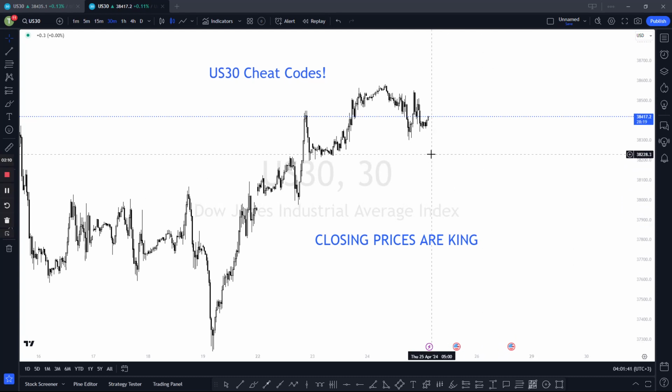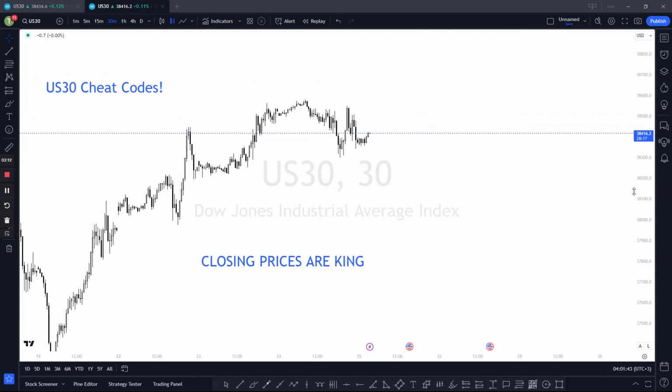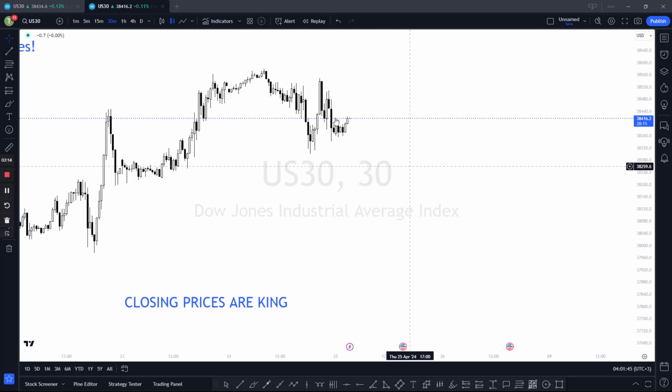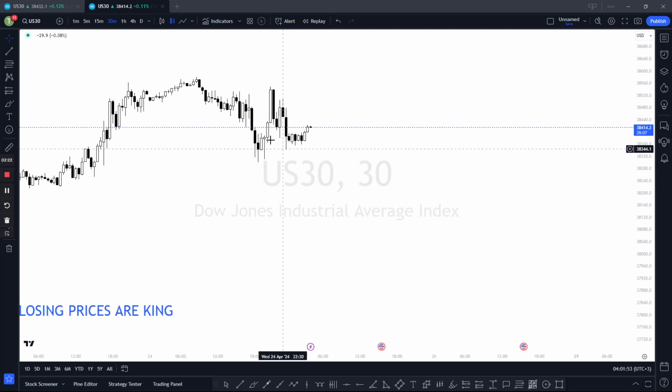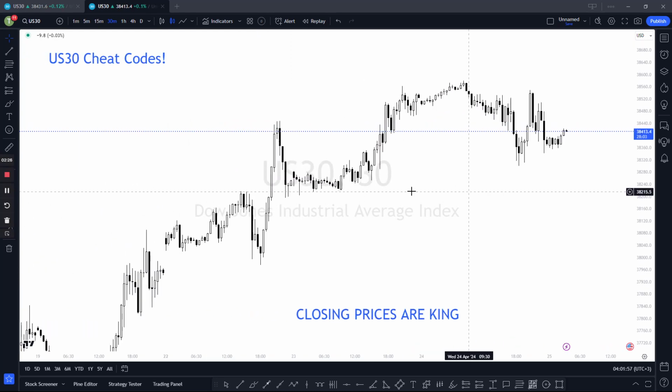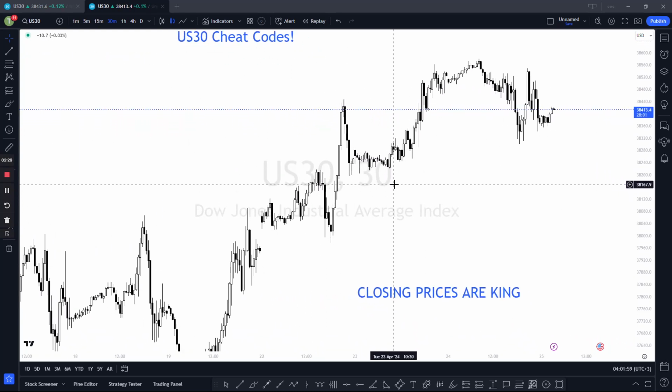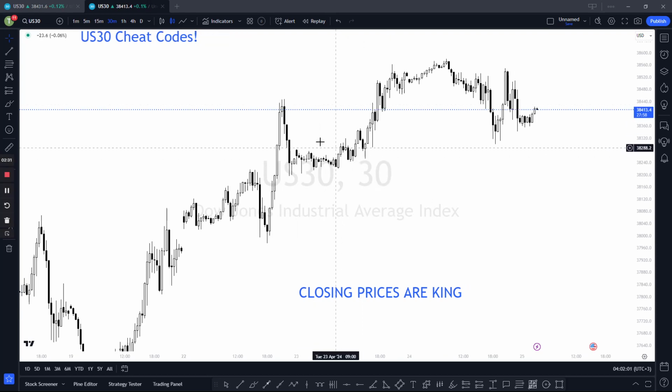So essentially what closing prices are is that every candle has really four pieces of information: open, the price at which it opens; a close; a high, which it went to during that time period; and a low. Open, high, low, close, right? That's one of the core fundamental concepts that makes up especially candlesticks.